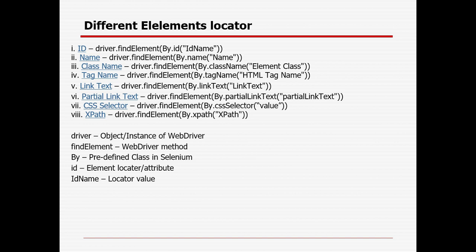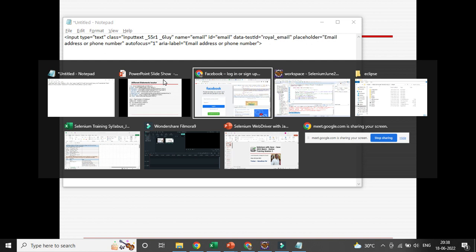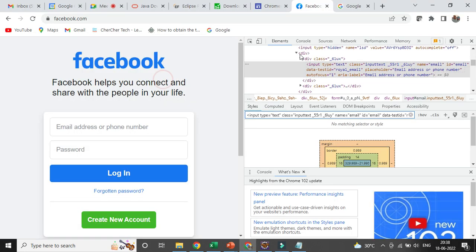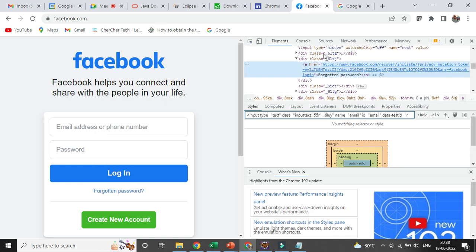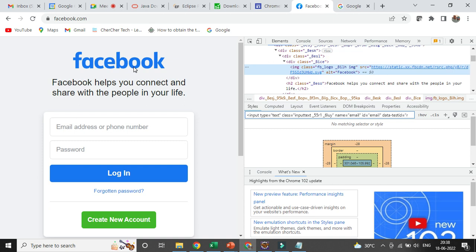In case it's a link or hyperlink, it will be the anchor tag, the a tag. In case it is an image, it will be the img tag. In case it is a table, it will be the table tag. In case it is a web table, it will be a div tag, like that. I'll be covering this in the XPath part, no need to worry. So tags play a pivotal role.